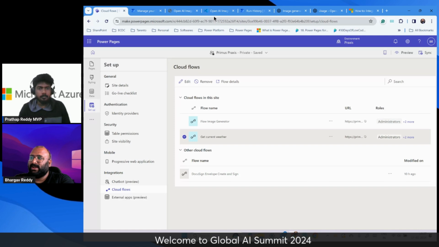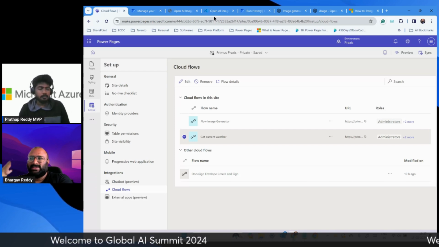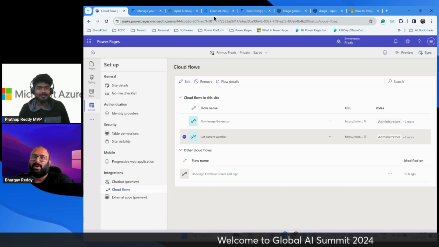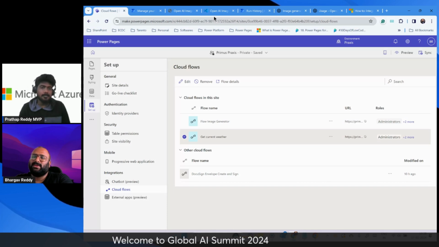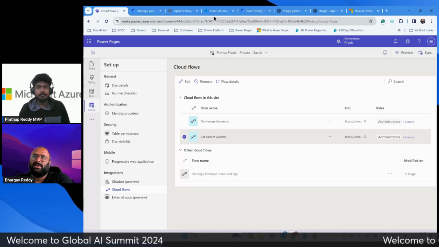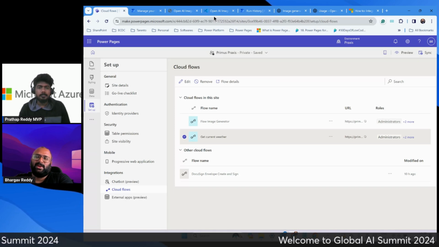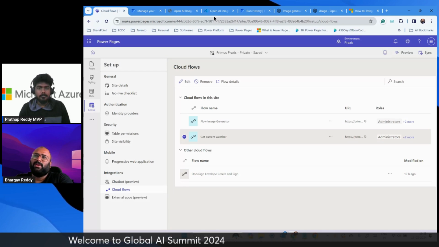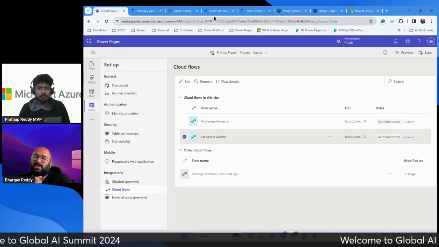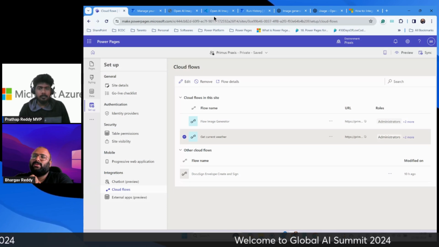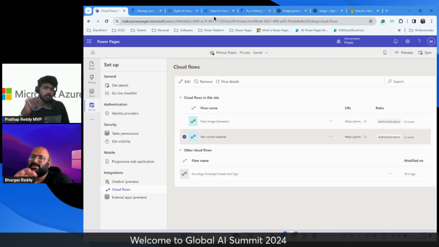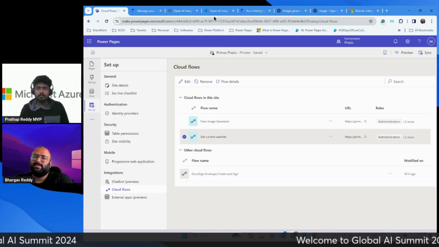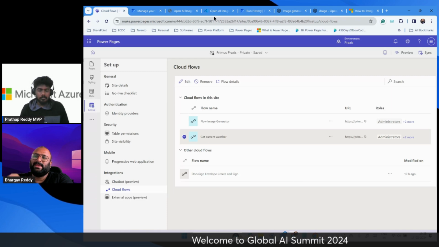Last night I was just in the back of my mind thinking, just showing a weather app to my audience, is there something more I can think of? So I was thinking, is there a possibility to integrate some kind of an OpenAI service? Would it be possible if I put in a text box, allowed my user to provide a prompt, and then click on submit? Would it be possible for me, in some form or fashion, through cloud flows, to pass this information to an OpenAI service and fetch the information, which in this case is generating a DALL-E image? I'm using DALL-E 3 services.